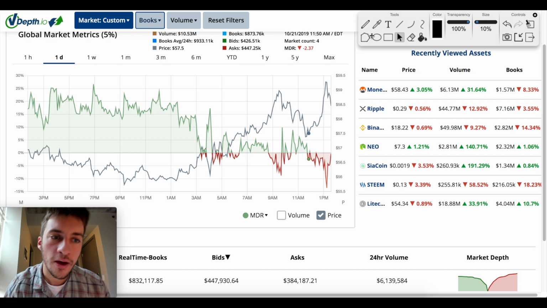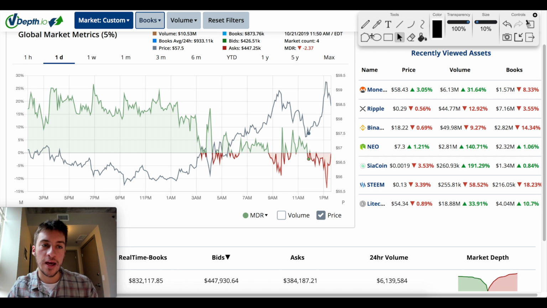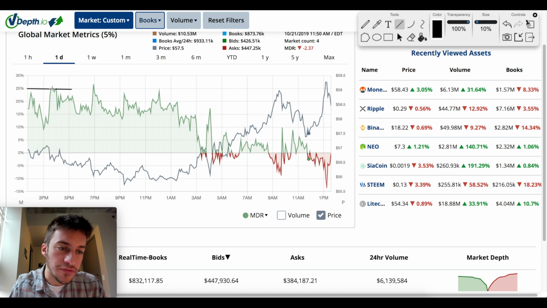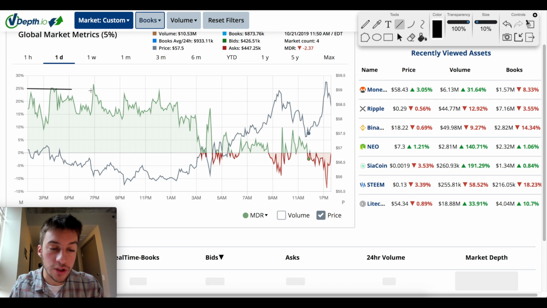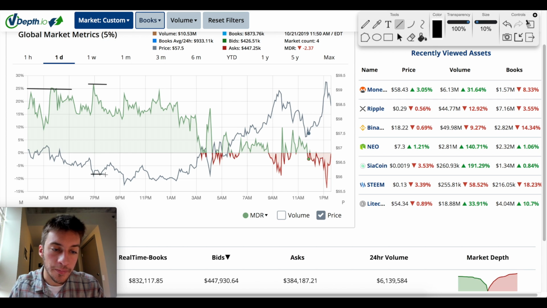Now, the pattern of trading that I use to show you guys today is using breaks, where you identify a certain amount of bullish or bearish MDR, and if you see a break of that, then you execute your trade. So what I had said a few times before, and what I said in this example here, is if MDR breaks 25%, I do want to buy, and we would have bought here. And then here what I found is if MDR breaks this value here, which it does here, then I probably want to sell, which is there.